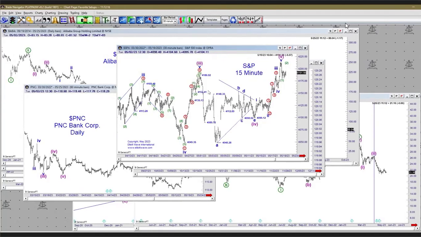So that was a pretty good argument that this was a corrective decline and that ultimately we're going to see a new high in the S&P. And then after this consolidation here, it became apparent that a triangle was taking place. And then that sets the stage for a fifth wave thrust. And then once you get that, then you get a reversal back down. So that gives you a great roadmap when you see these patterns.